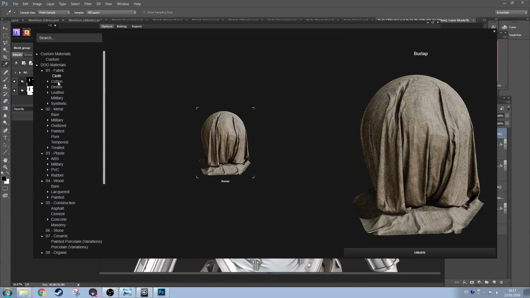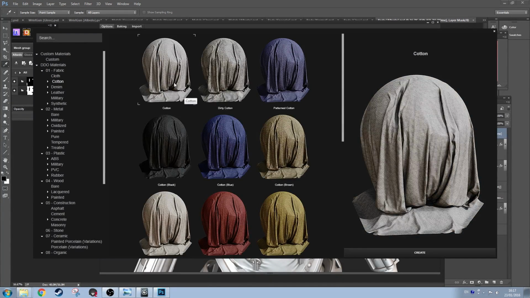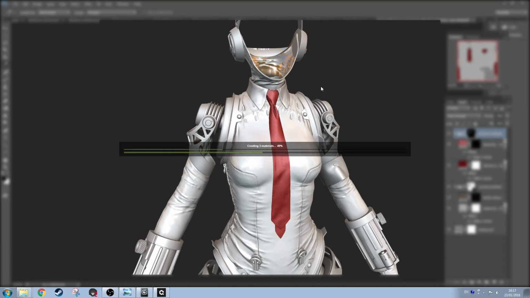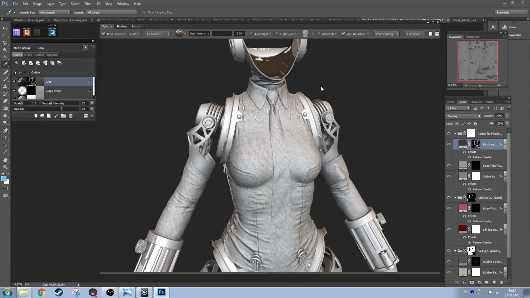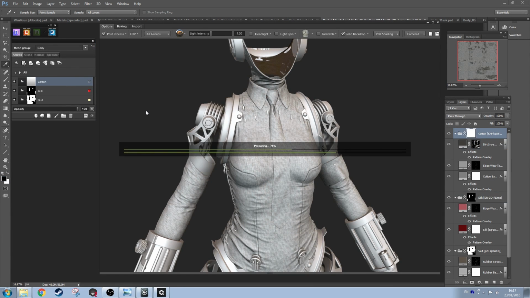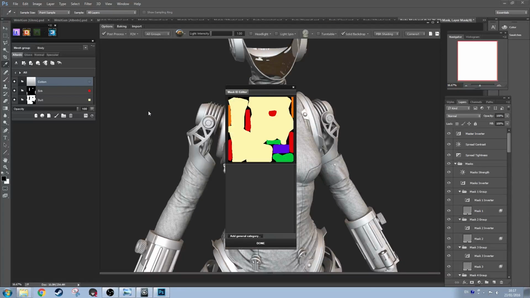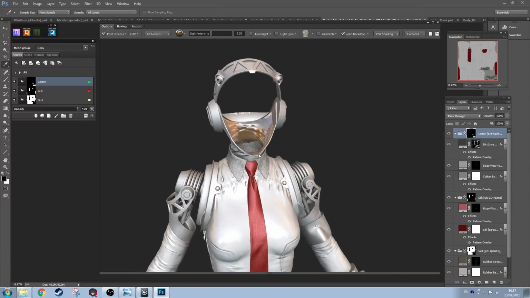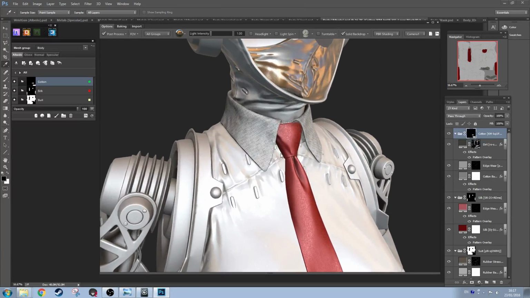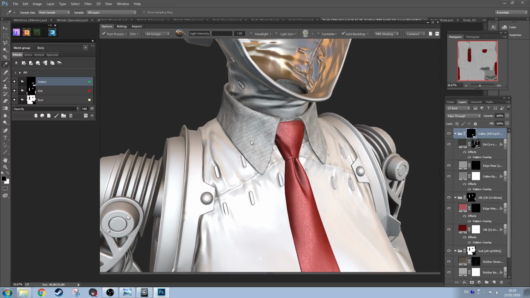And I'm going to find a material I want to use for the collar. So this comes in really dark and the tiling is really big, so I'm going to take some time to change that after I've masked it to the right object. If you go into the group as well, it's got all the layers set up for edge wear and dirt, which I'm going to mess around with later.